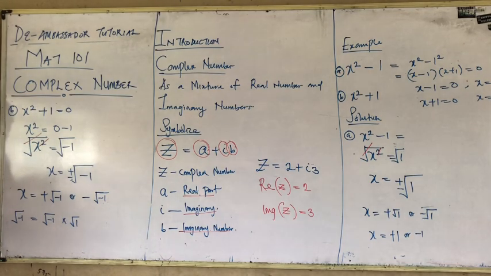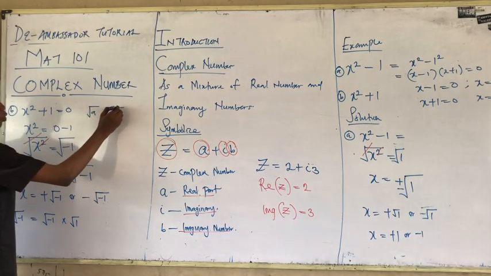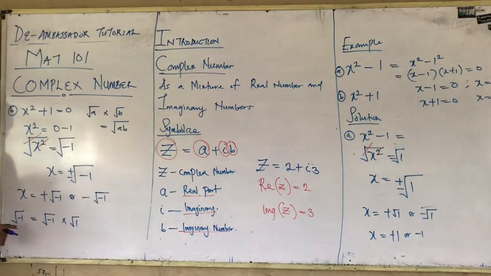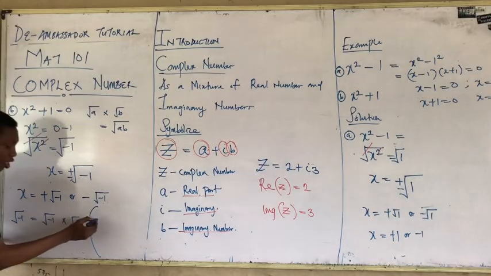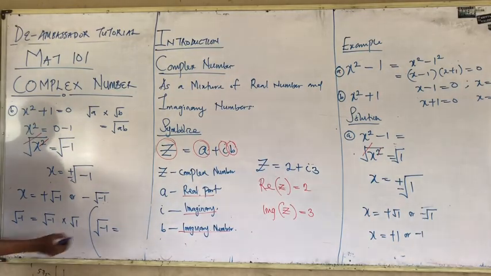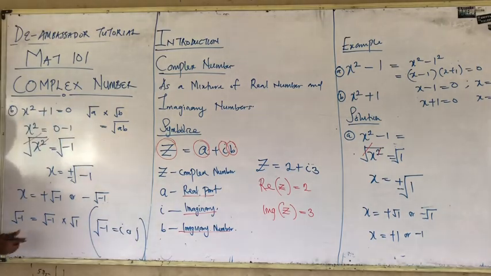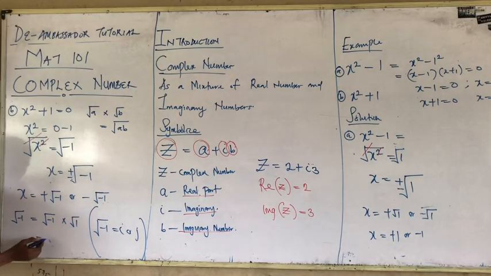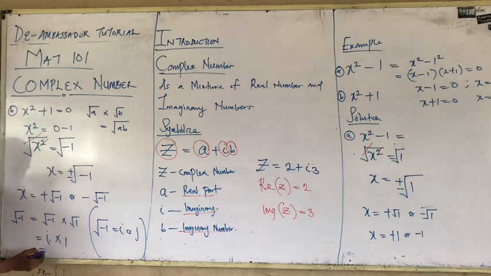Yes. Because you know, when you have square root of a multiplied by square root of b, what will it give me? Square root of ab. So when I say minus 1 times 1, what will it give me? So this square root of minus 1, we call it an imaginary number. Square root of minus 1 is symbolized as either I or J, either of the two symbols. So let's pick I for our own case. So I'm using I multiplied by the root of 1, which is 1. 1 times I is now I.